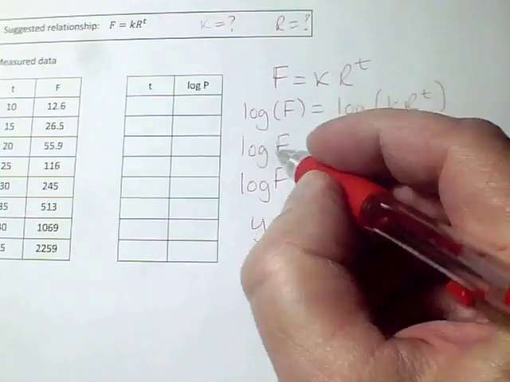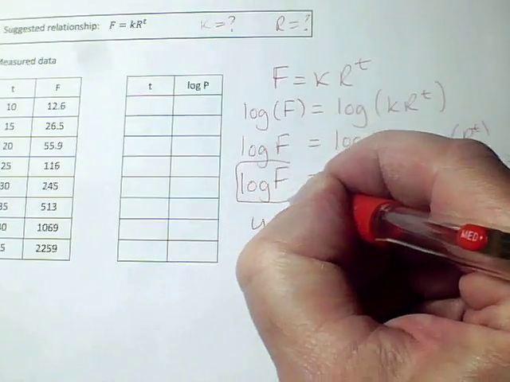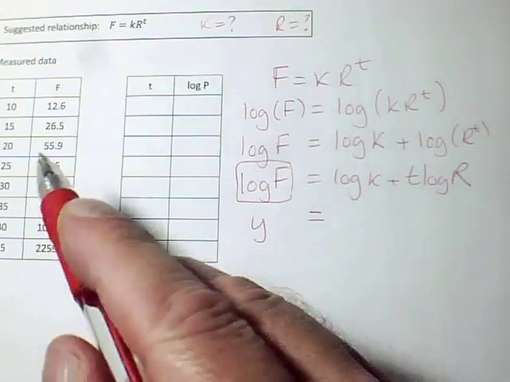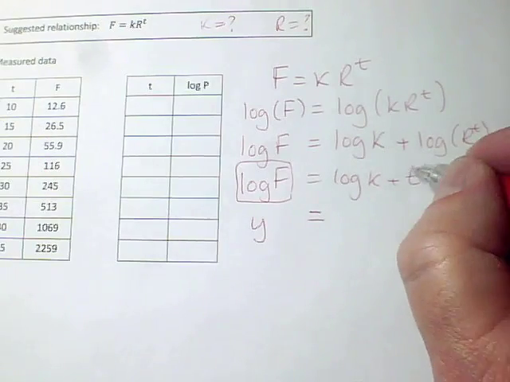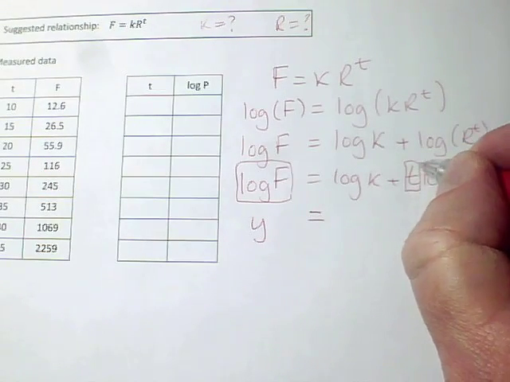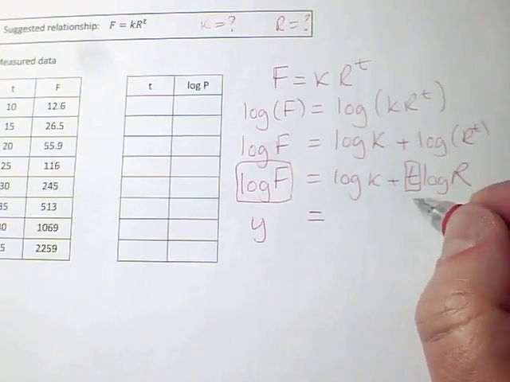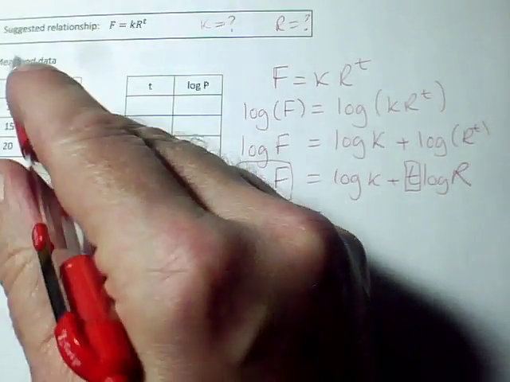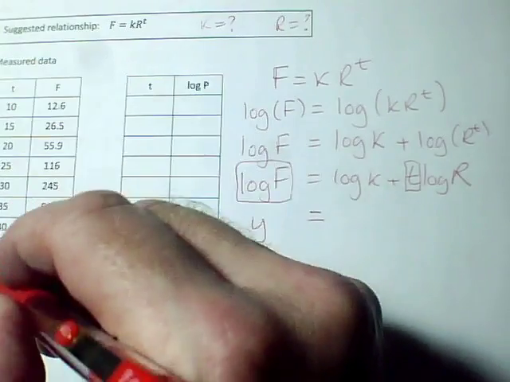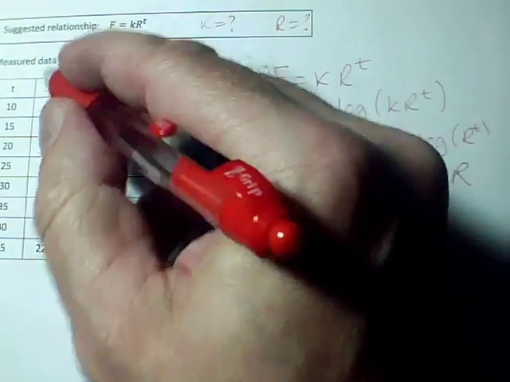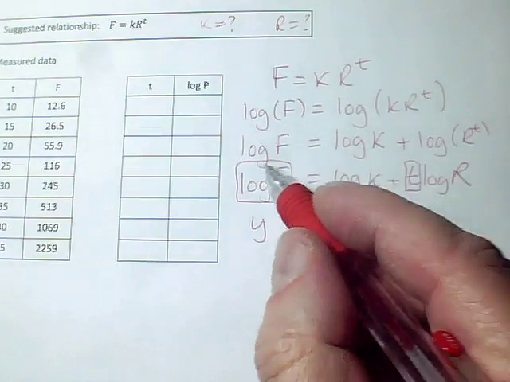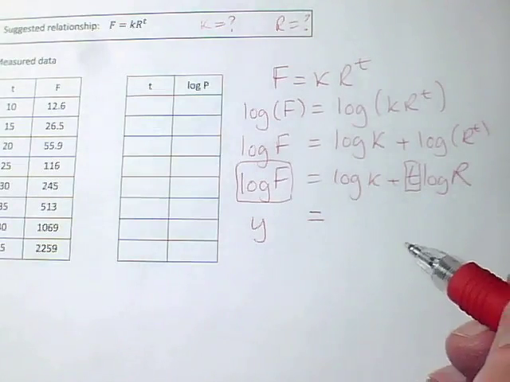Okay, I need to find my variables, don't I? So where's f? F is in this term. It's living inside log f. Where's my other variable? My other variable was t. Okay, which is here. So this is going to be something times, well, t is in my first column, so that's acting like an x, and f is kind of in the y column. It's the dependent variable, but it's log of f that has to match with my y.